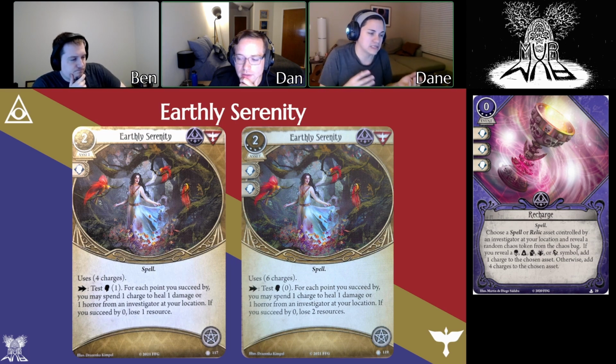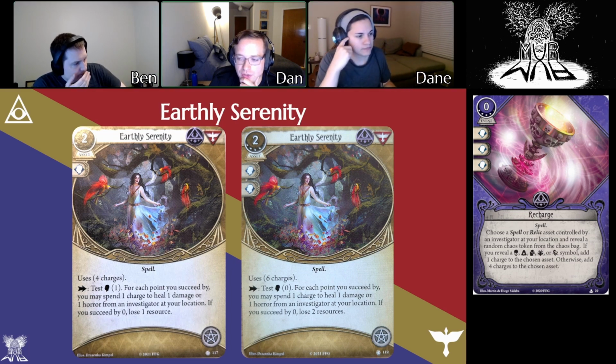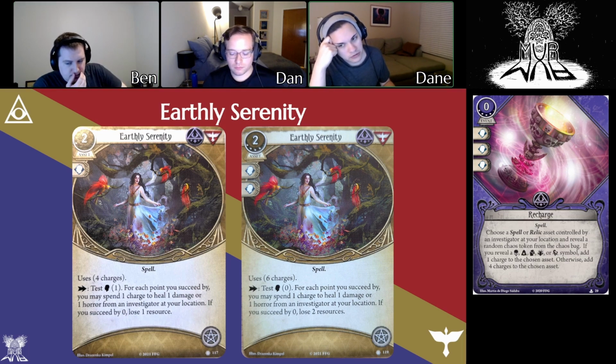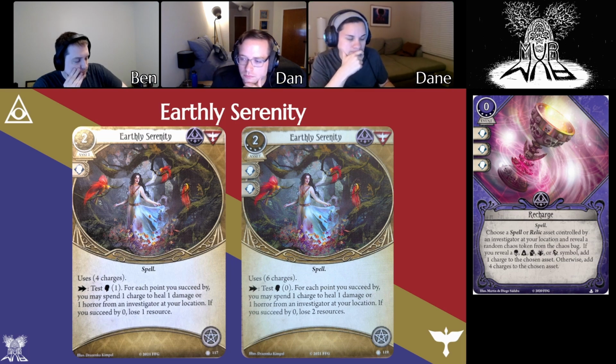I mean, now they have bandages. They have a lot of ways to soak. And they had fewer ways to heal. Yeah. So this is, I feel like, pretty good in addition to the Survivor pool, but how does it fare in the Mystic pool? Like, would you take this over Clarity of Mind or something like that?